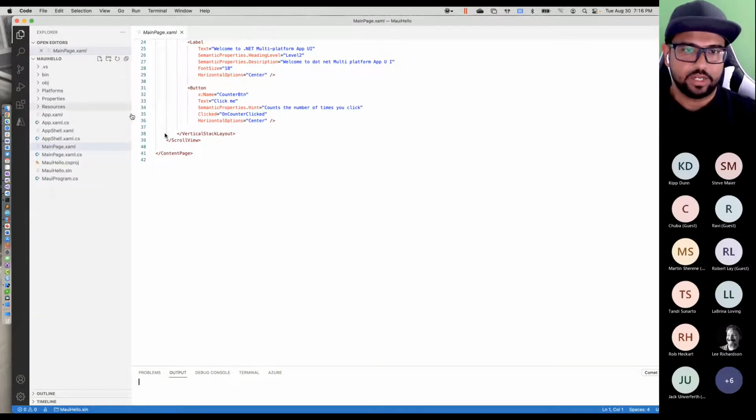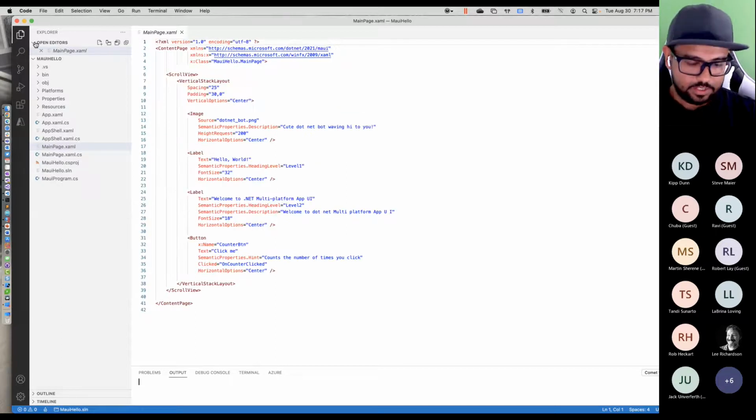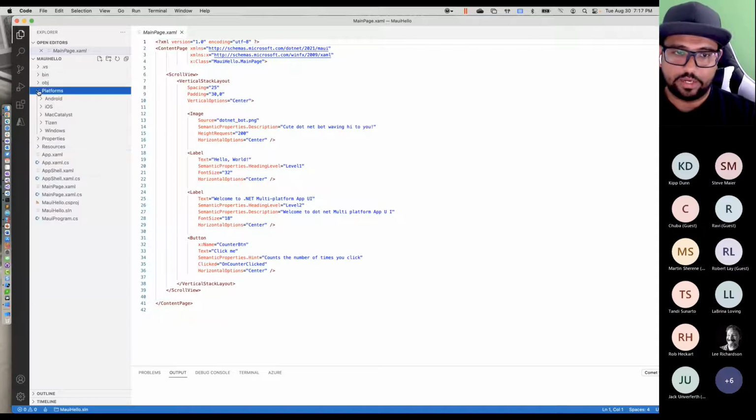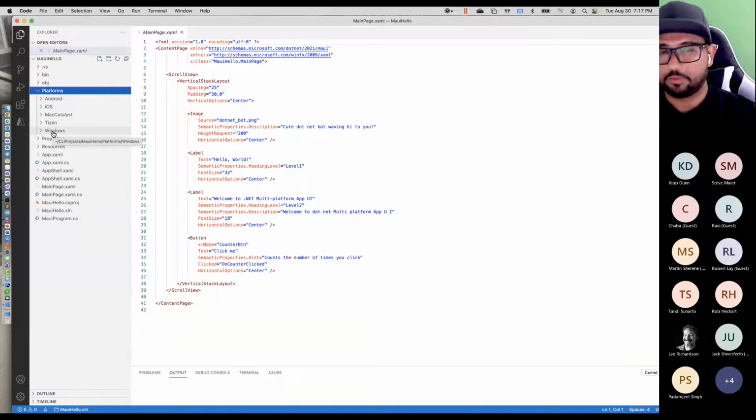But this is kind of what you get with .NET MAUI. So now, out of the box, you'll notice that things are a little bit simpler. You have a single solution that has all of the platforms, right? So right in here are your platforms: Android, iOS, Mac, Tizen, Windows. If you wanted to do platform-specific things, that's where you'll do it. But hopefully, you can stay away from doing it too much, right? So if you wanted to get down to the platform-specific stuff, that's where you do it.